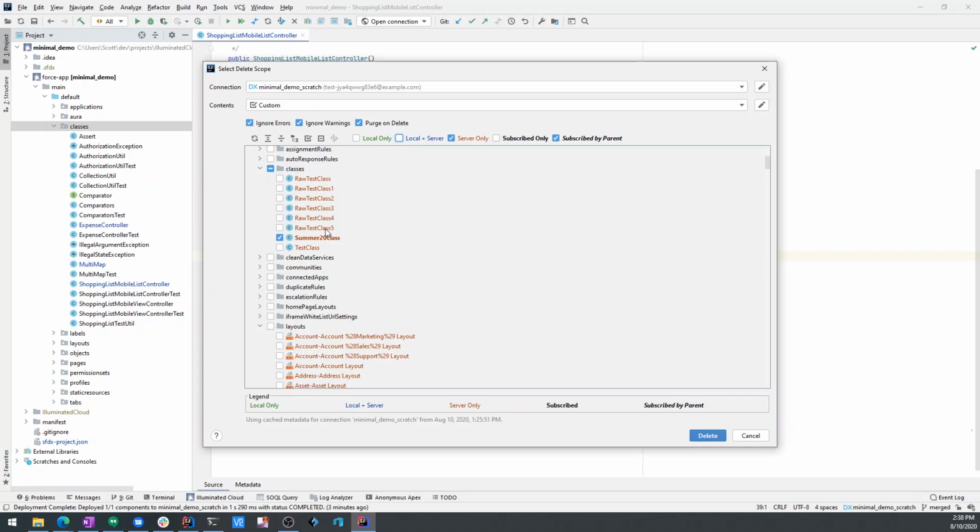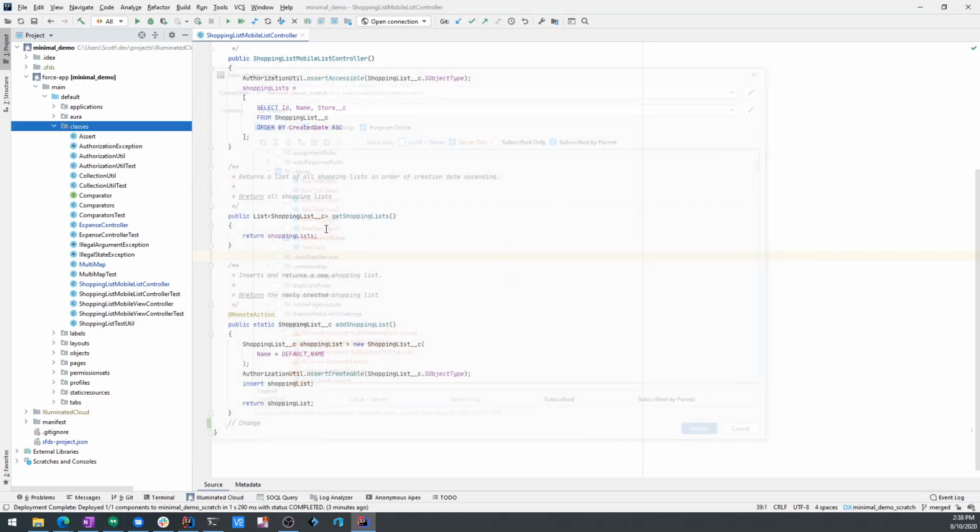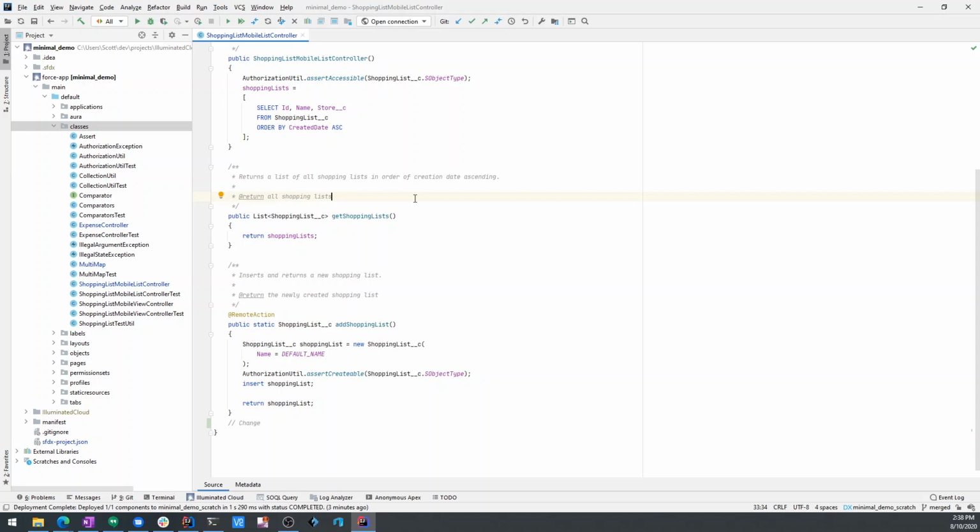So those are just some of the reasons you might want to do this and use the more traditional mechanisms for interacting with an org, even though it's a Scratch org. So these capabilities are now available. The idea is that Illuminated Cloud should be able to allow you to interact with a target organization using whatever models are available for that organization. And so for sandbox organizations, as demonstrated in the first part of this demo, that can be the traditional model with deploy, retrieve, delete in a more fine-grained sense, or now in a beta source tracked.